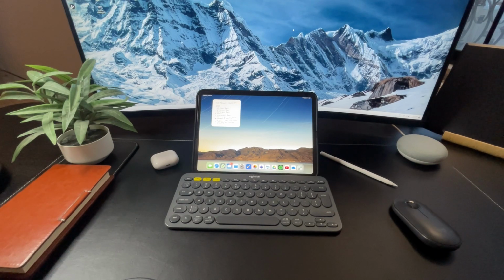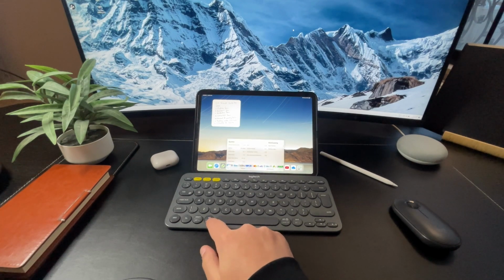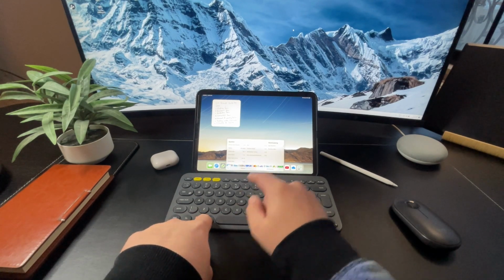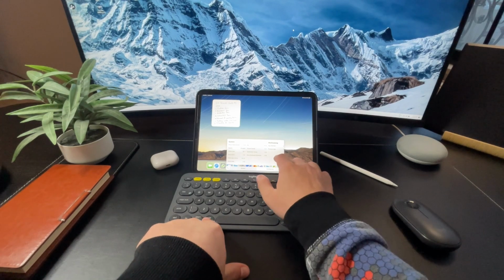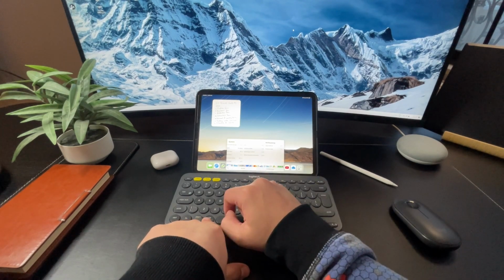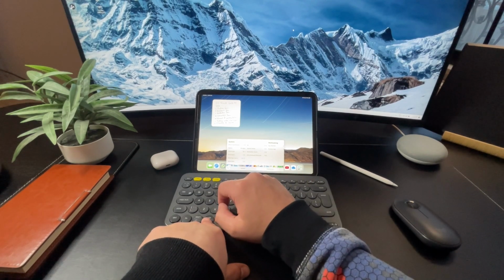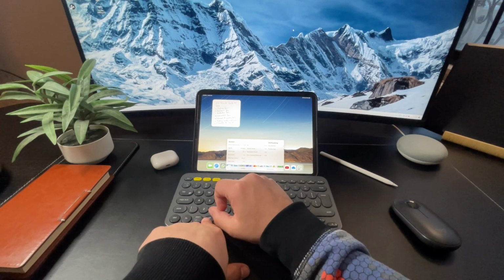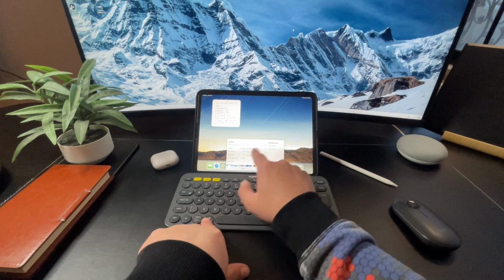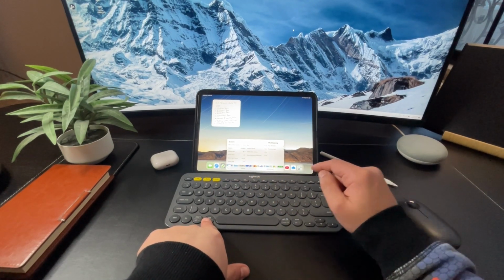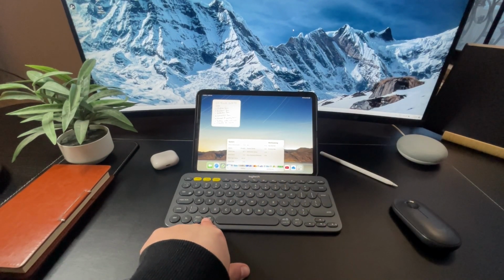And if you are using any application and you want to see which commands you have available, you can always just hold on to the command button and it will tell you the available commands that you can use for multitasking, for system use, quick note, show app library, show dock, switch between applications, search bar, control center. It's actually very nice that you have this thing here.